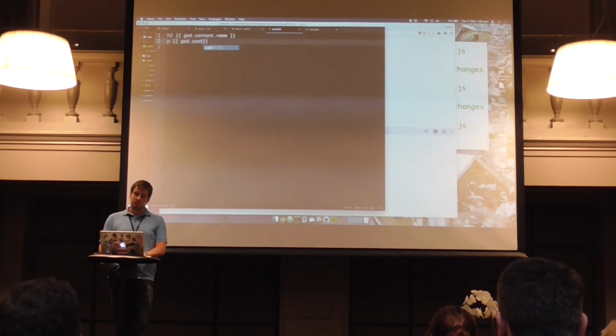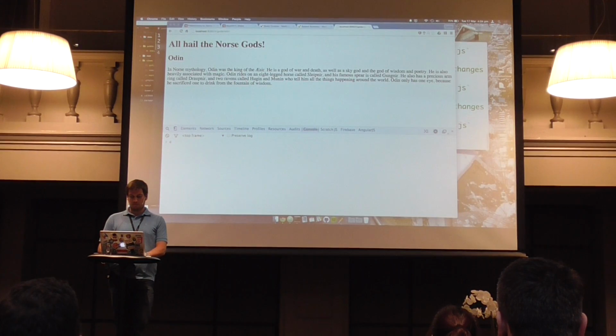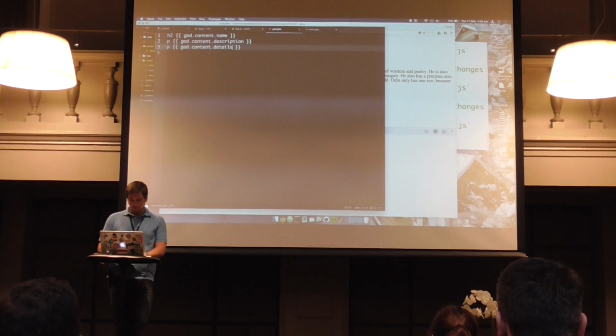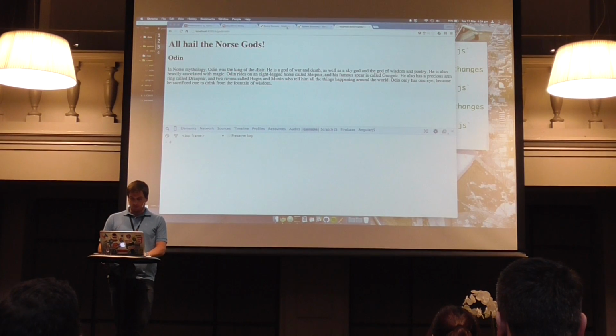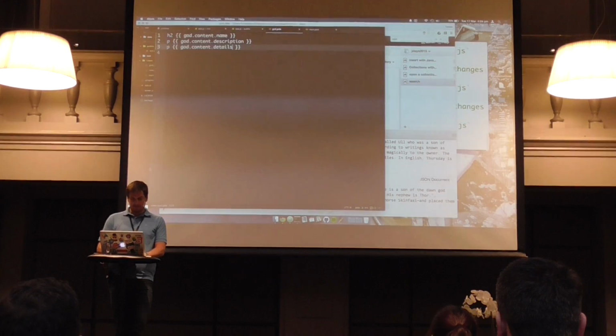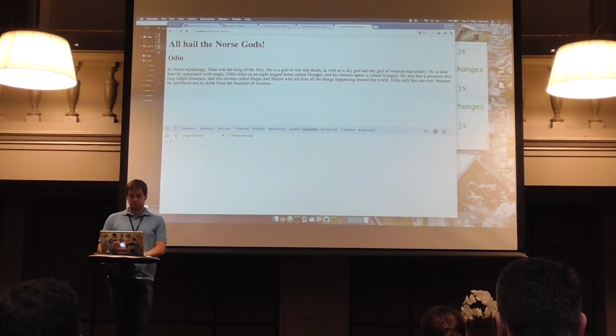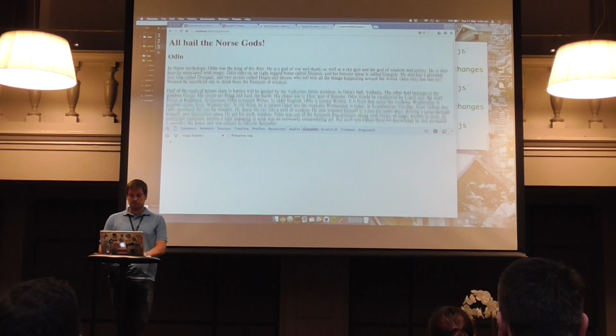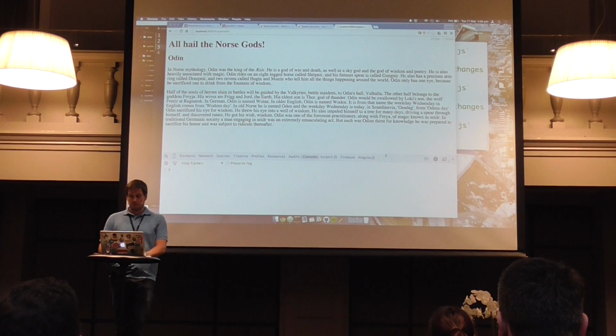So was it content.description and detail. Description details, maybe. I don't remember. Detailed. Okay, so I have all the text printed out from the database.